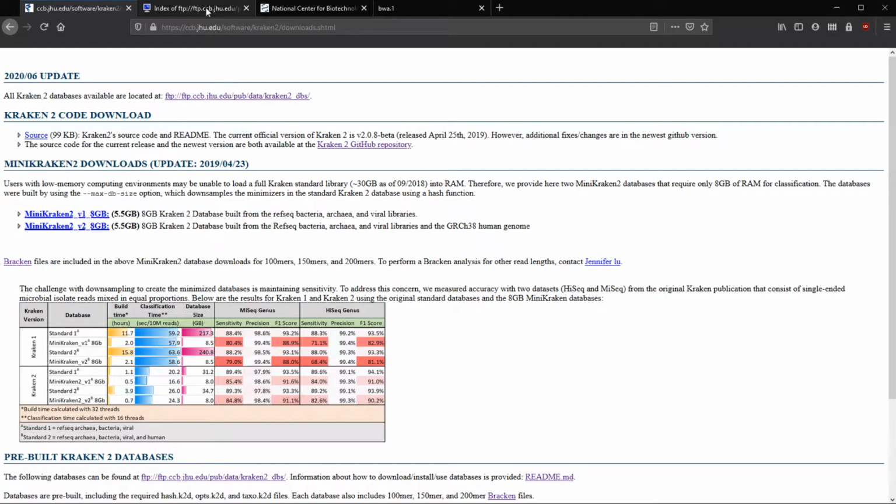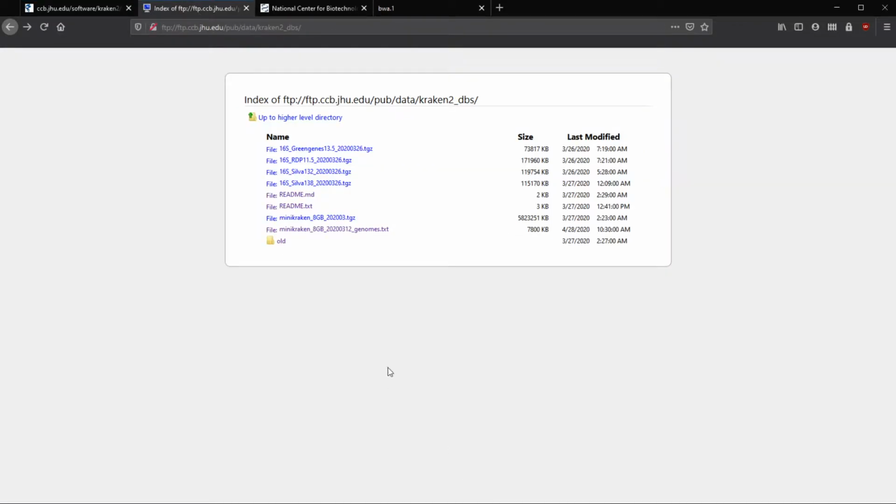So when we click on this link, it'll bring us here. And if we wanted to download, I want to download this latest one. In my window, we right click and copy the link location, or alternatively you can just click it and it will download, and then you can move it to whatever folder you want.